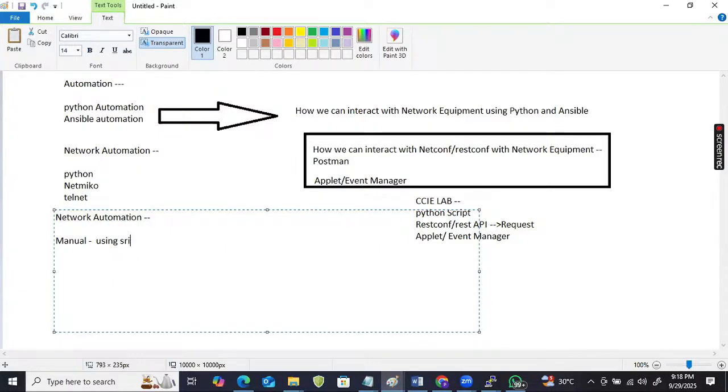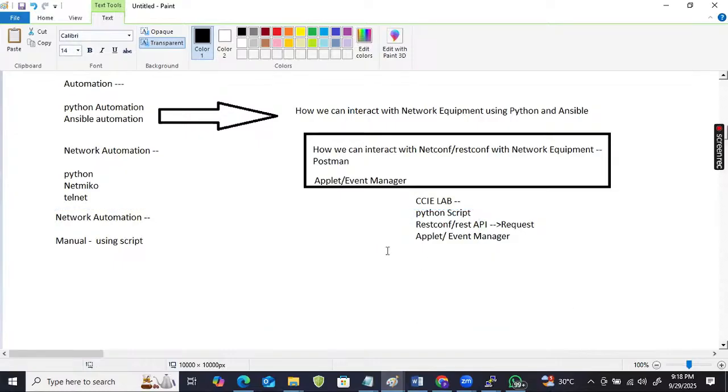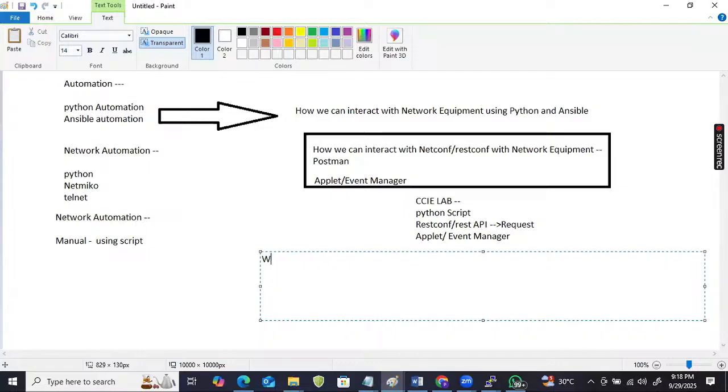But the point is there, guys. Right now, just tell me one thing: are you able to write a Python script right now? If I'm talking about just one program in Python, will you be able to do that? Suppose I give you one program: write a program that takes input of two numbers and prints the sum of those numbers.